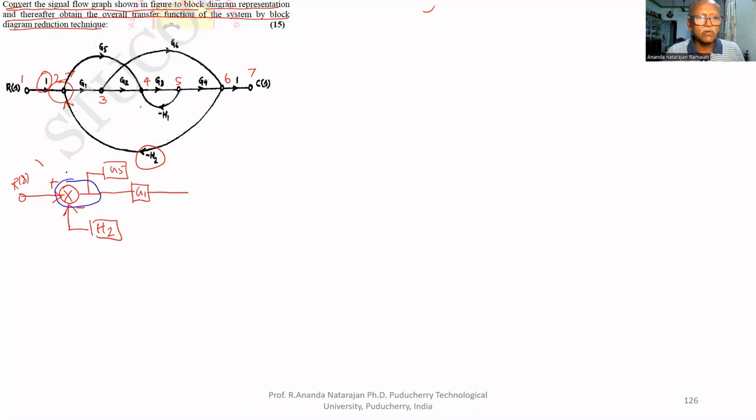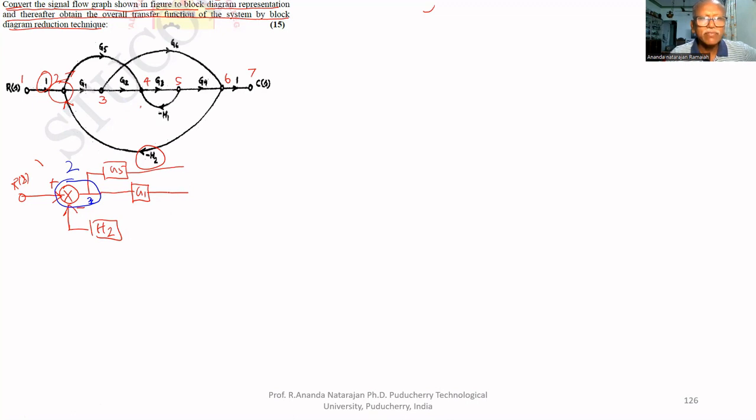But while converting block diagram to signal flow graph, don't do like this. Don't combine takeaway and summing junction. Put separate nodes; if you convert this into a signal flow graph, you take this as 2 and this as 3. But if you combine, no problem, sometimes. Sometimes it will give problems. That's why we should not do it. It is not always correct. To avoid that problem, it is better to take them separately.